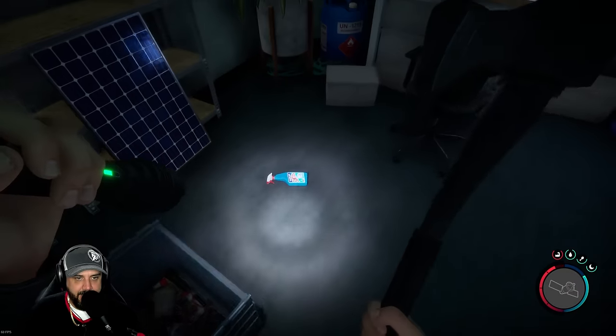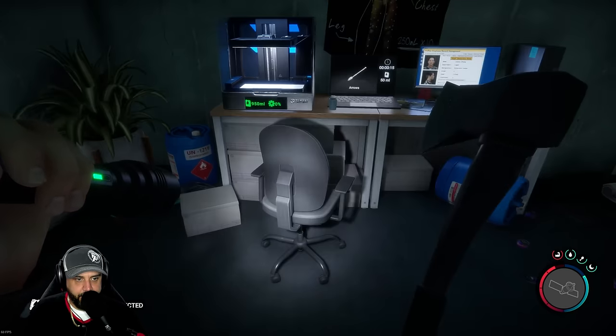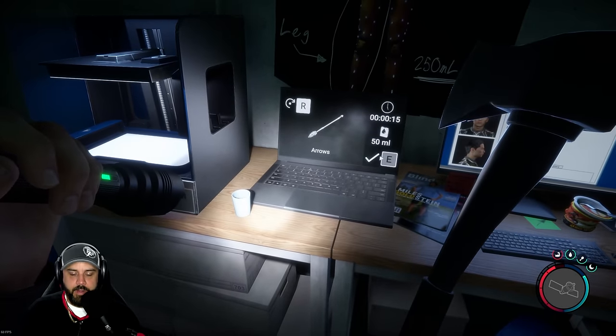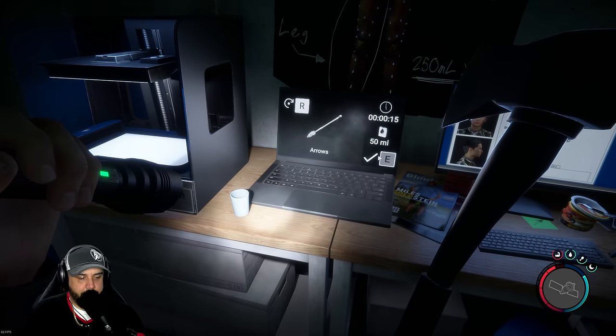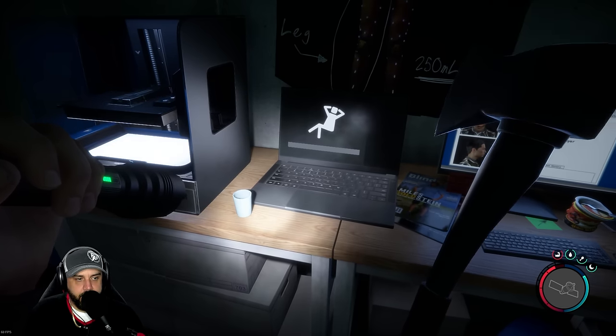There was literally nothing in that. That's fantastic. Okay. I think we're going to need arrows more than anything. Let's see what else they got. A flask. We will need a flask. Let's go ahead and do one of those.